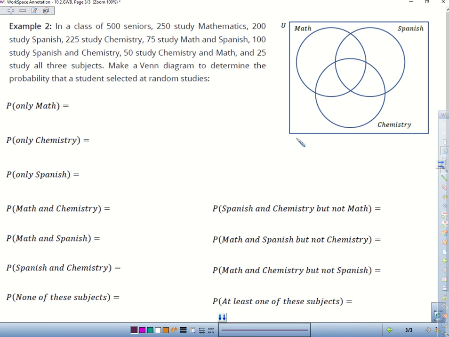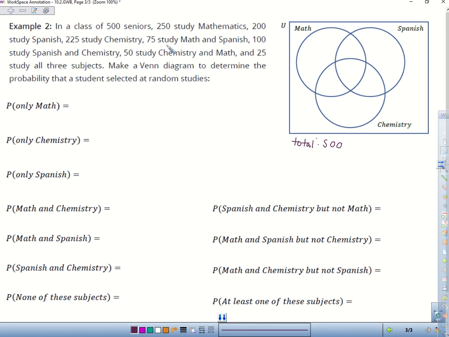This question tells us we have a total number of students of 500. Now theoretically, I know that you're thinking in your head, well technically a student would have to be enrolled in science and math at this school, yeah. But there could be students who are not enrolled in any of those classes. So just keep that in mind.